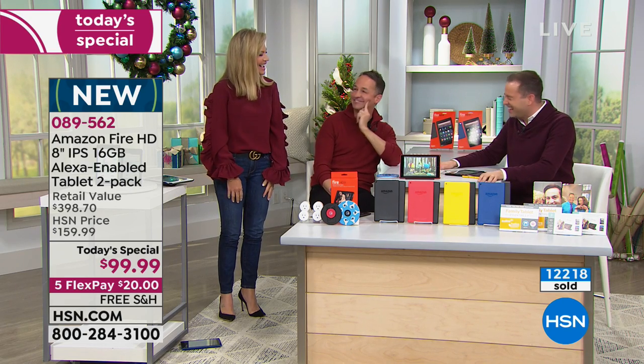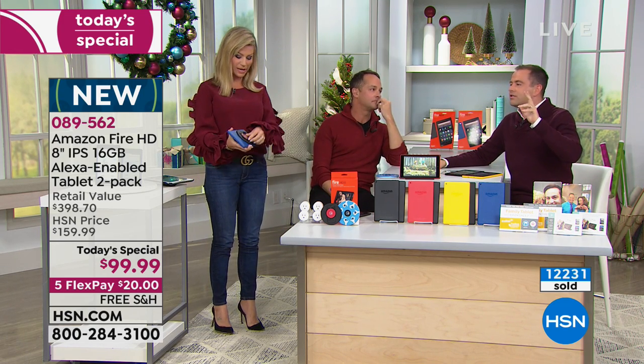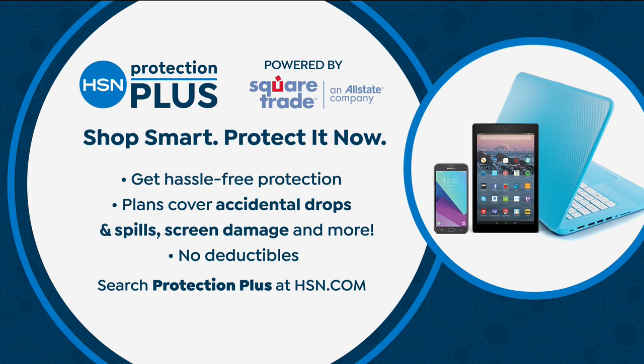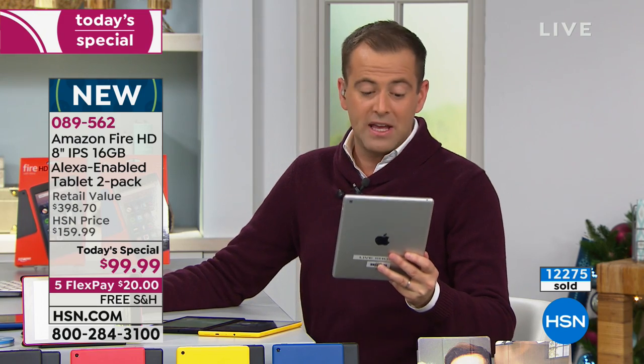We should show the glass pack available as an add-on. There's definitely a glass pack you can buy if you want extra screen protection. There's also HSN Protection Plus — we've teamed up with Square Trade, an Allstate company, to make sure if there are any accidents, you get it sorted with no deductibles. If you spill coffee on it or drop it on the floor, it's going to be protected. Any Bluetooth keyboard should be compatible if you want to add one.